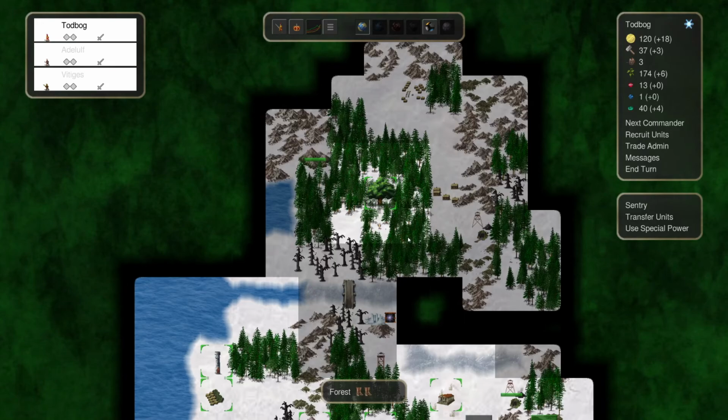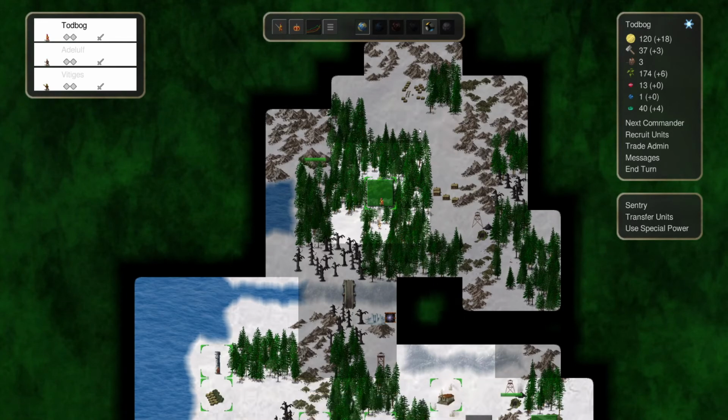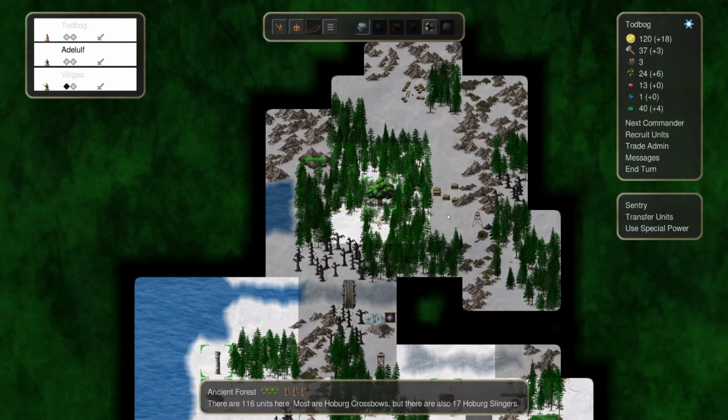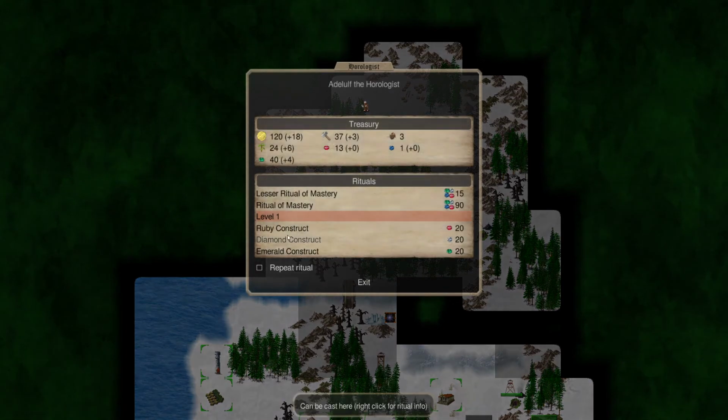Hogmeister and Bergman. Okay, so Vitigus, use special power. Ritual mastery. Great animal summoning. Oh, 50 ain't terrible. Okay, save up and use that. Use special power here. Let's go ahead and build ourselves some emerald constructs.